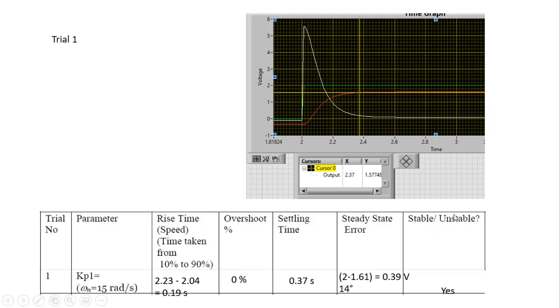So I was talking about stable, unstable, right? I can tell because look at this voltage. It didn't ask for more and more and more, and that will result in an unstable response. So here we go. Okay, so how about the steady state error?